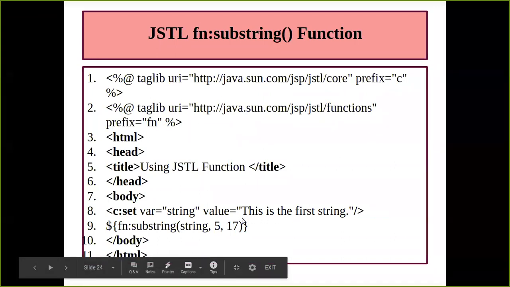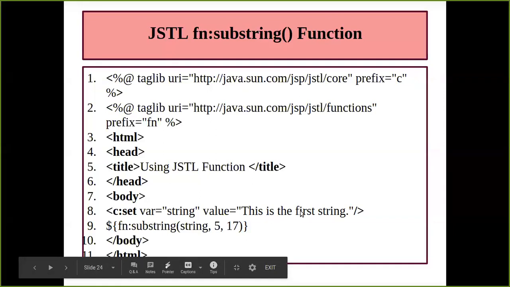This whole thing is your string value. This whole thing is your whole sentence. And out of this whole sentence, we are just trying to find out some sub parts. We have mentioned the numbers also, the index values, from where it is going to start until where it is going to end. Just remember, whenever you make use of numeric values like 5 and 17 to find your index value, instead of a single character, we are going to make use of the whole word, because we want a substring, it's not a character.